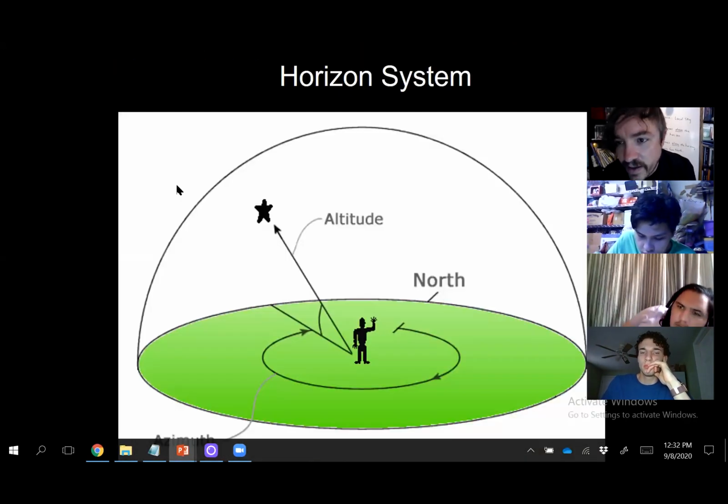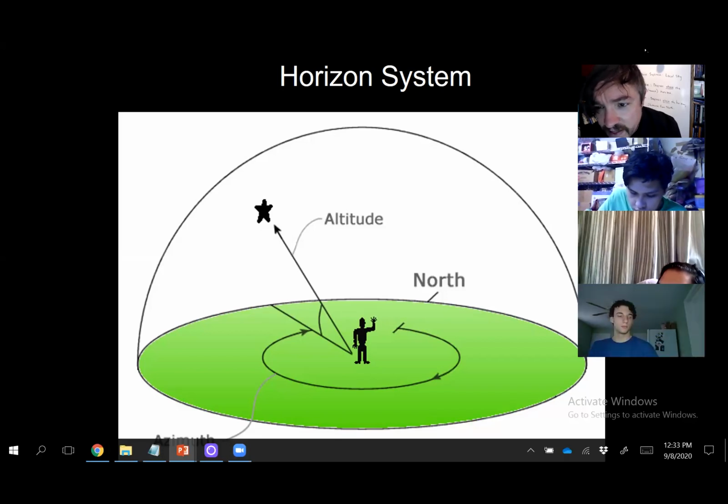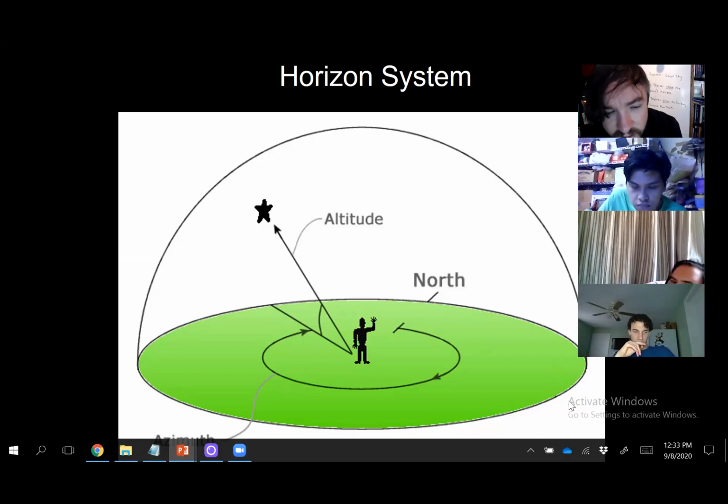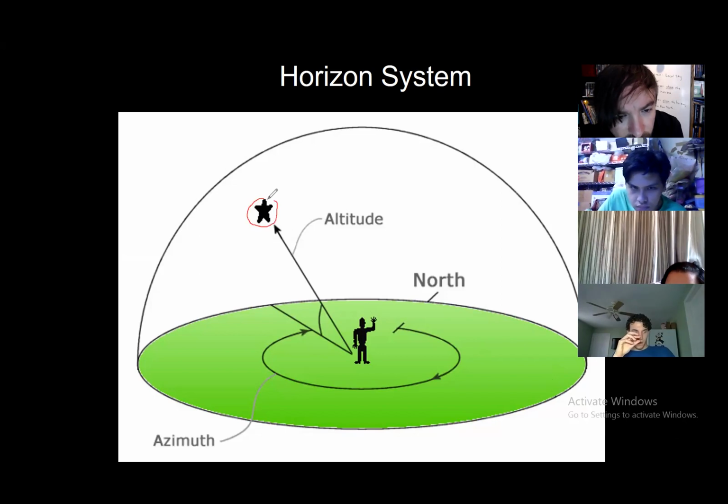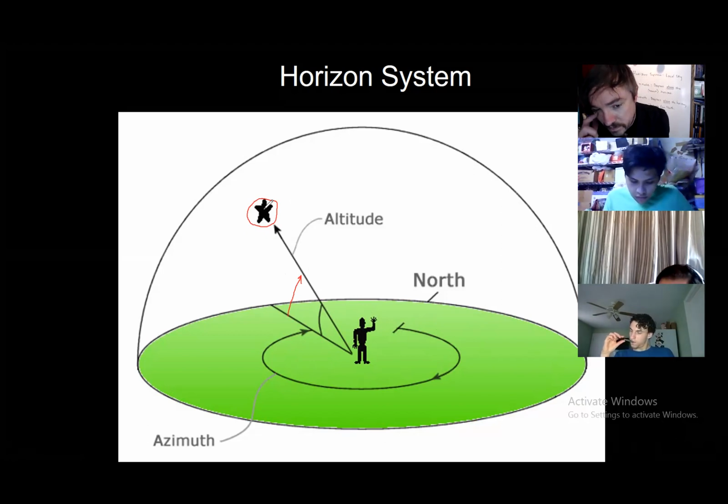I normally do an in-class exercise where I use a laser pointer and I have you get the altitude and azimuth of points in the room. That's actually pretty successful for training purposes, but I can't do that here over the screen. So we're going to pick this star, and you can see that this angle is its altitude, and this angle here is its azimuth. Could anyone give me a reasonable guess as to the altitude and azimuth of the star in this picture?